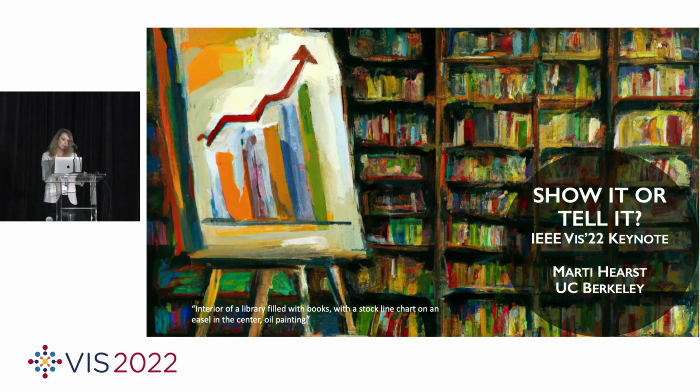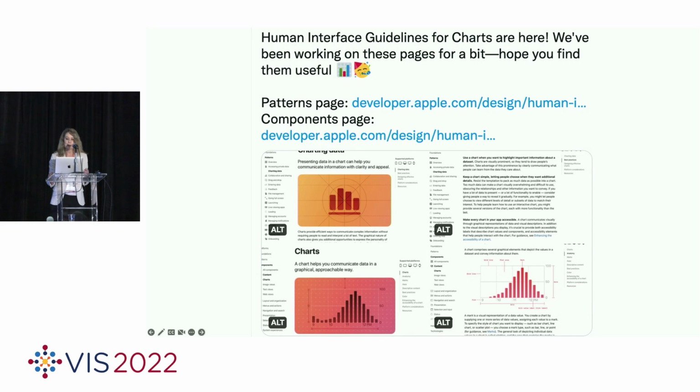All right. So the title of my talk is Show It or Tell It, Text Visualization and Their Combination. So in Vis research, we often study which visualization best expresses something. And we all know that visualizations are embedded in context within newspapers, textbooks, social media posts, and even PowerPoint slides. But the role of language is often an afterthought. Here's an example from a recently released set of guidelines by Apple. These guidelines include patterns for designing visualizations, so they're very helpful.